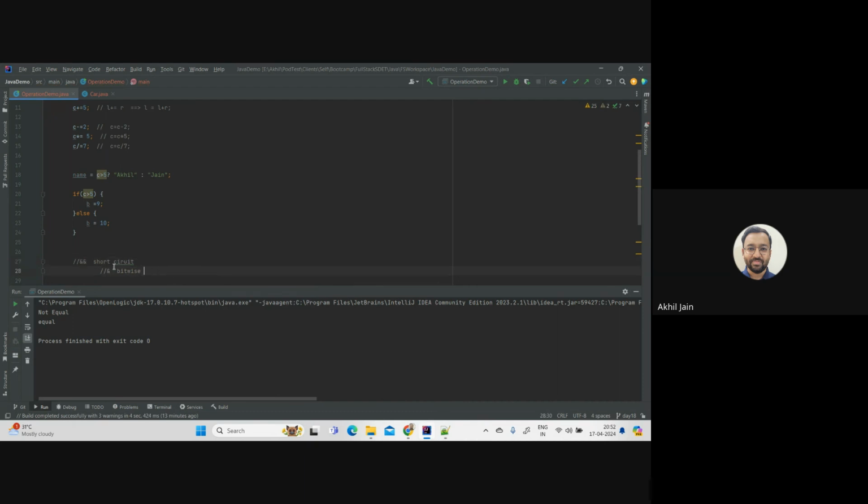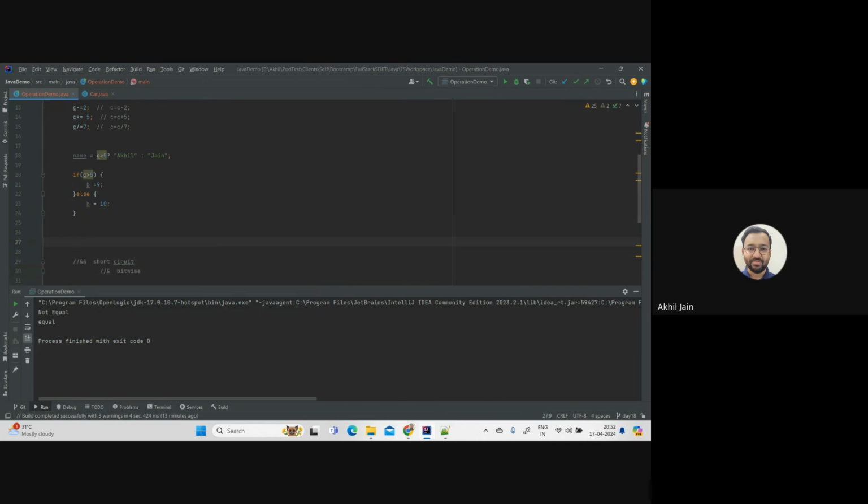Yes. Okay. I am not sure. Do we call this bitwise or this bitwise? But let's see. When there are two pipes, then what do we call it? I'm confused, sorry. But when there are two pipes together, what do we call it then? If this is bitwise, see, I'll tell you.